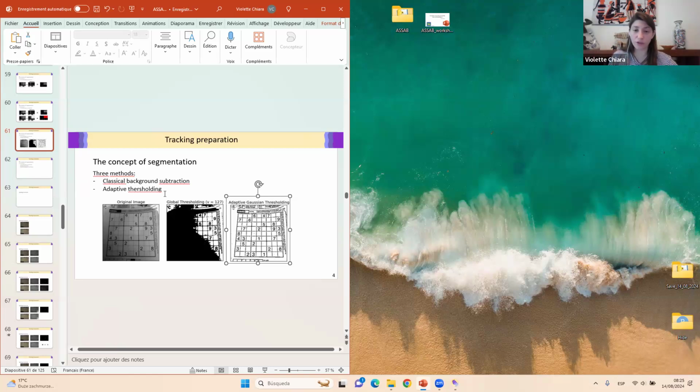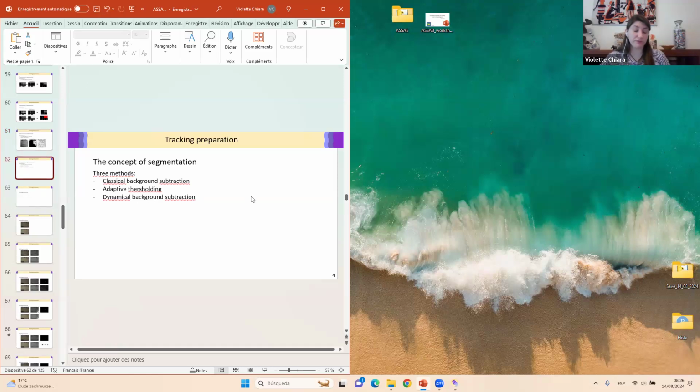So you will just look for a dark or white spot on the image. The threshold scale will still be available, but it will be changing the parameters of this contrast looking. As I told you, it's looking for contrast inside little pieces of the image, and you can change the size of these pieces. And the last one, I don't have anything to show because it's basic, but it's the dynamical background subtraction.